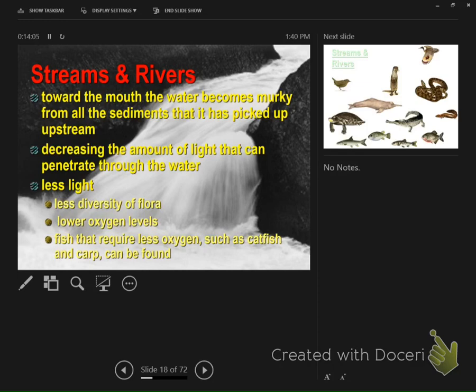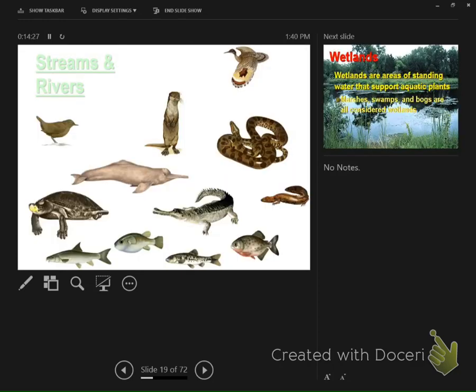And again, that's where you're going to have the carp and fish like that, catfish, that do not require a lot of oxygen. They're not fast swimmers. They're very, very slow swimmers. They're bottom feeders. That's why their mouth angles down. They eat the algae and stuff out of the bottom. They're like pigs. They eat dead stuff. They're decomposers.